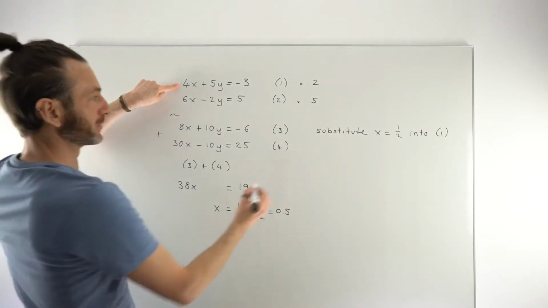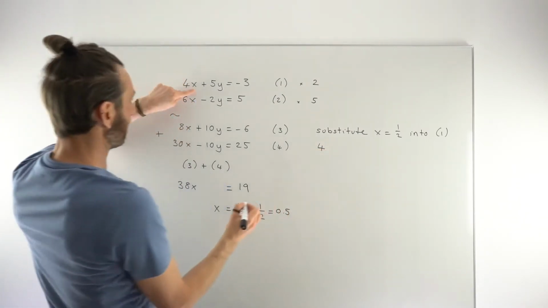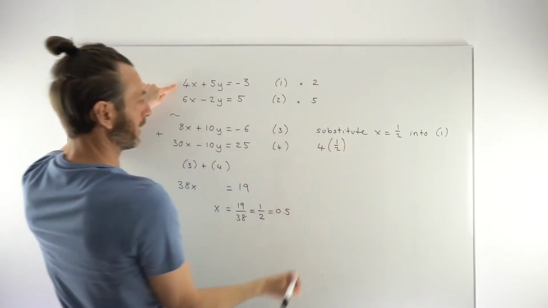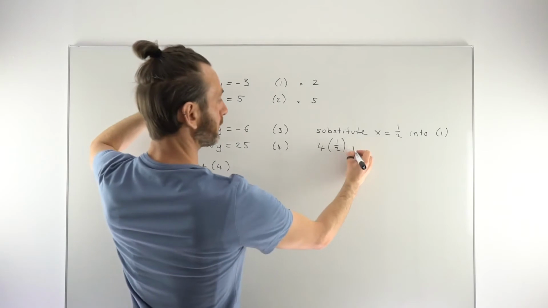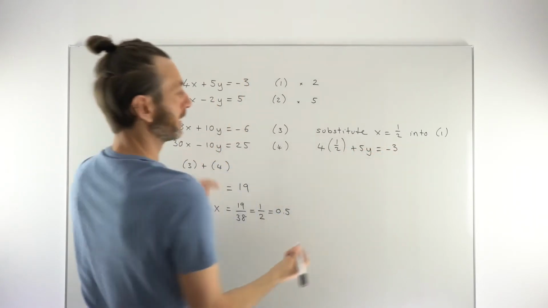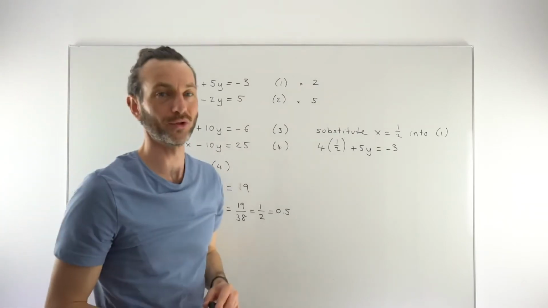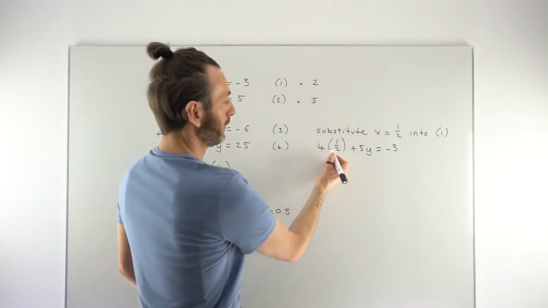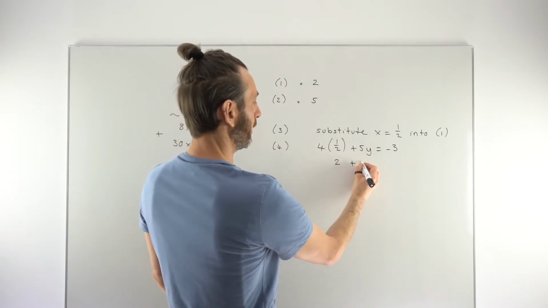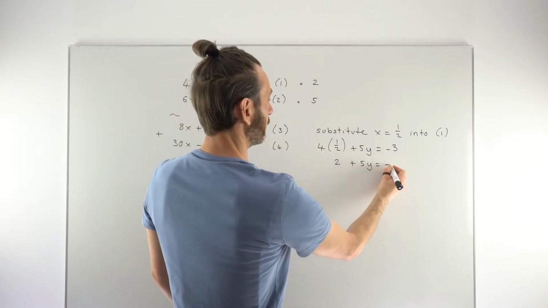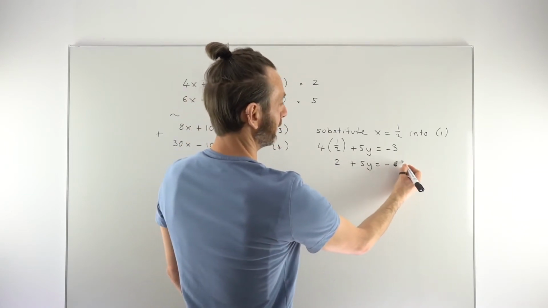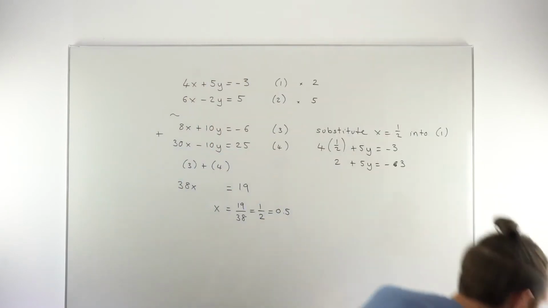So I'm going in here, keeping the 4, replacing the x with 1/2 or 0.5, I'm going to use 1/2, so 4 times 1/2, using a bracket for that, plus 5y, just keeping the rest of the equation the same, equals negative 3. And this is just a linear equation now for us to solve, a normal equation to solve. 4 times 1/2, that's 1/2 of 4, is 2. So this is going to become 2 plus 5y equals not negative 6, negative 3. Let me just quickly correct that, if that'll let me rub that out.